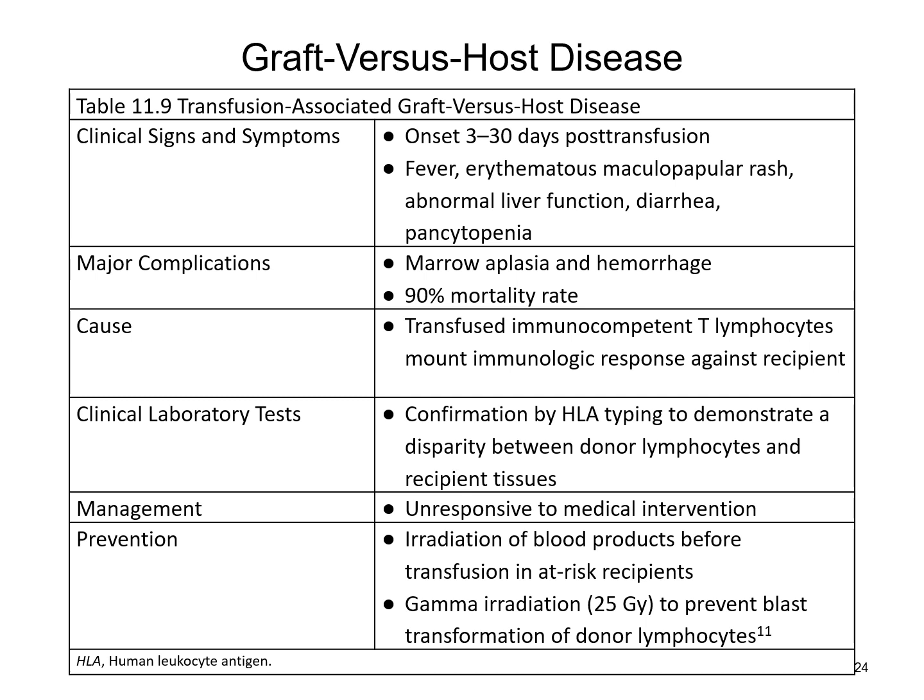These patients can be unresponsive to any sort of medical intervention. But to prevent graft versus host disease, of course, you can irradiate blood products to damage the white blood cells in there before you transfuse anyone who's going to be at risk. That gamma radiation, we've already talked about in previous lectures as far as how that's done against those donor units or those donor lymphocytes.